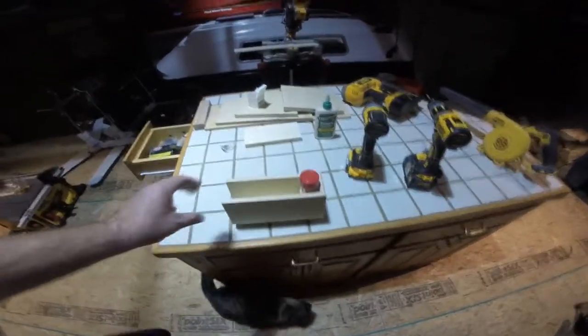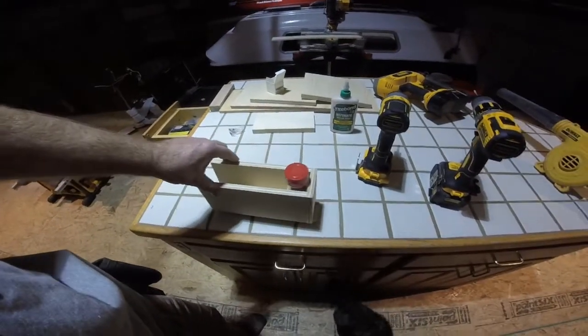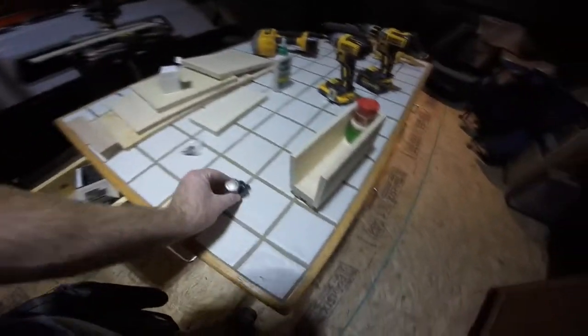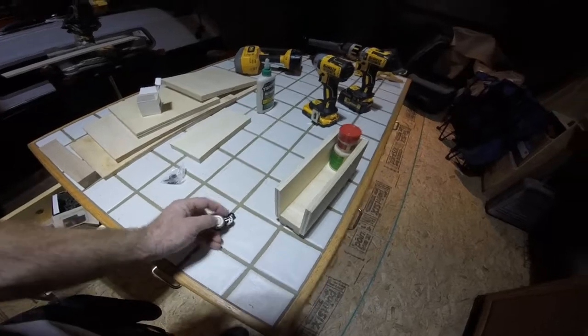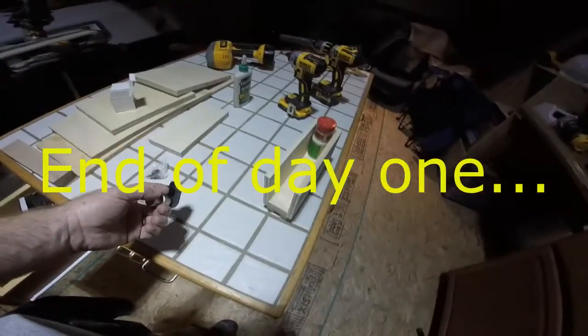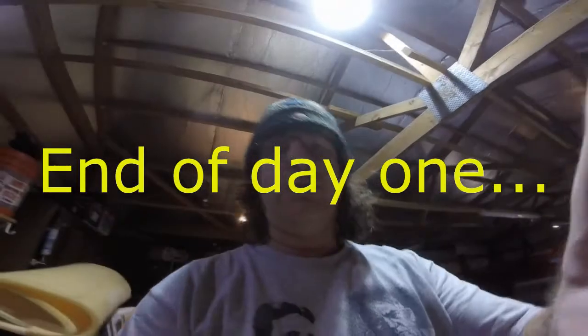Okay, now I've gotten the sides on and the back on. And it's on the slide. Now I just need to make the front face panel. I'm going to make that to use one of my fancy new handles that I got. I'm going to put that on the front so it doesn't open up when I'm driving. We'll do that next. Okay, day 2 of this project, or evening 2 I should say.